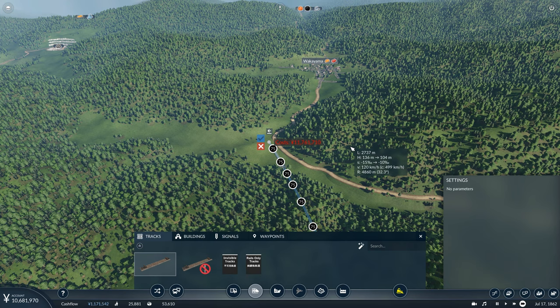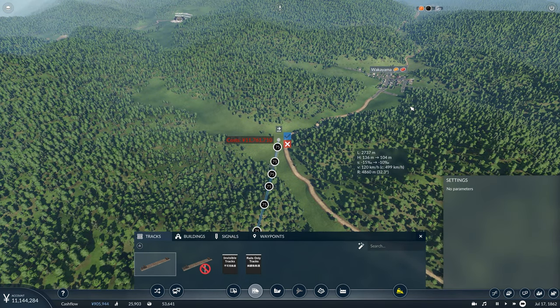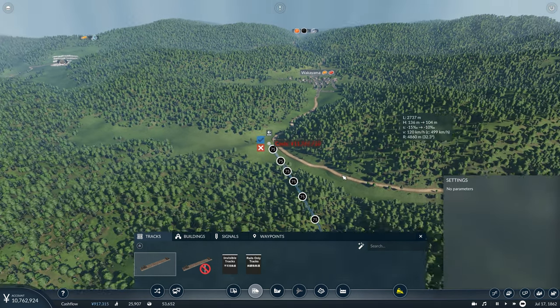This is just filler, waiting for the 11.761 million to materialize. I mean, we're getting a cash flow of 1.5 million. I don't know why it's taking so long to get 11.7. We were close a moment ago. It's dropped back down again. It really doesn't want to give me this tunnel.